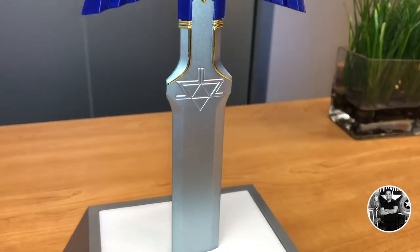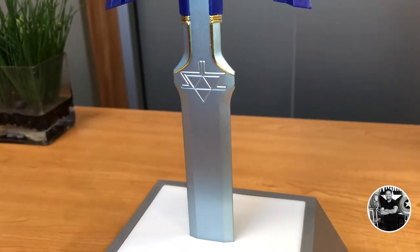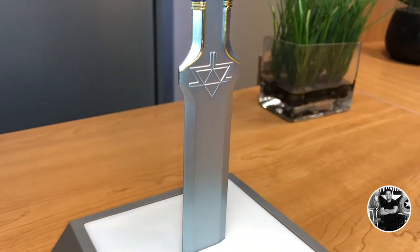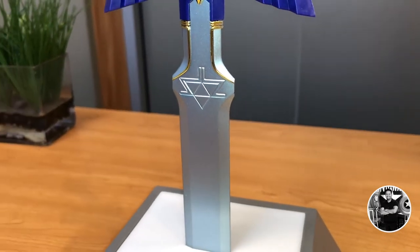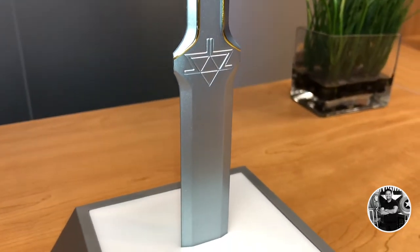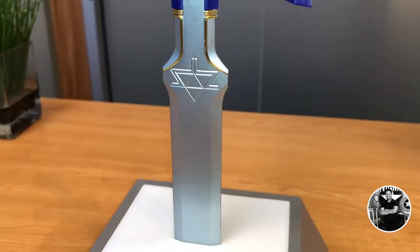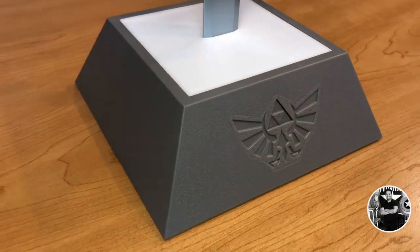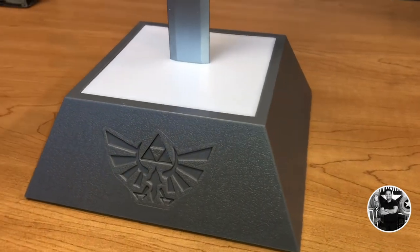The actual blade itself fares a lot better. You know it's plastic, you know it's cheap, and it really doesn't weigh that much. Nevertheless, the way that they painted it looks like it's actual metal, and I think that's pretty impressive. I also love how ornate it gets, especially in this area. Look at the engraving — that wonderful logo of the Triforce just looks pretty good. Again, this is cheap, you can feel it and sense it, but they did it in such a way to mask how plastic this thing really looks, and I think it's an overall good job. If I had to summarize this piece in one word, it would be illusion, because a lot of what they did here is an illusion.